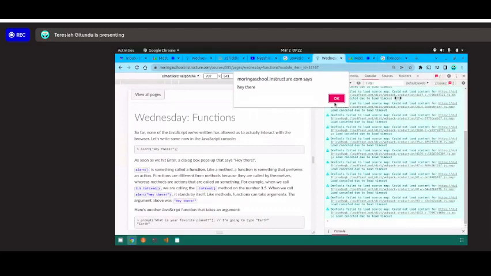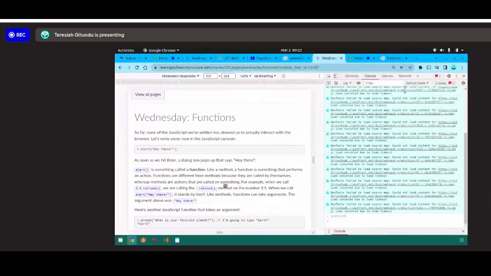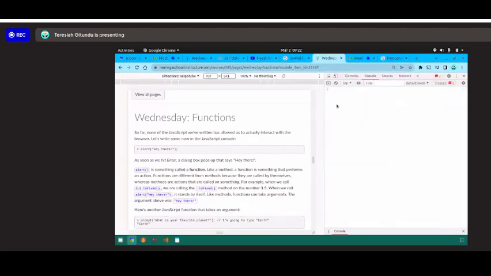What they're telling us here is that functions are different from methods because they are called by themselves. Methods are actions that are called on something, so you have to call upon the methods, but functions are called upon themselves. For example, let's try it over here: 3.5.